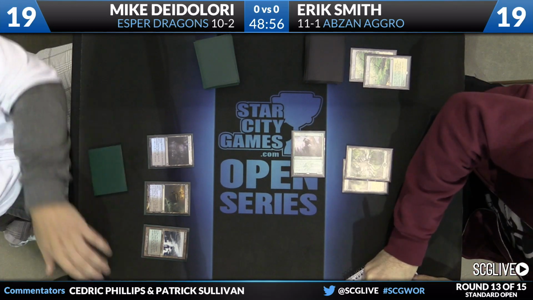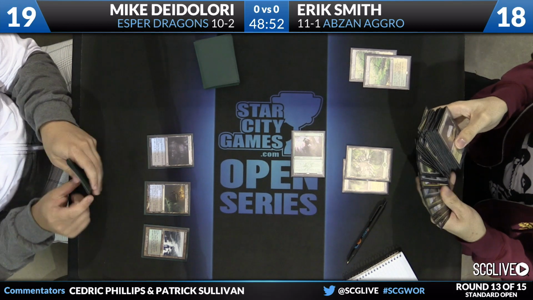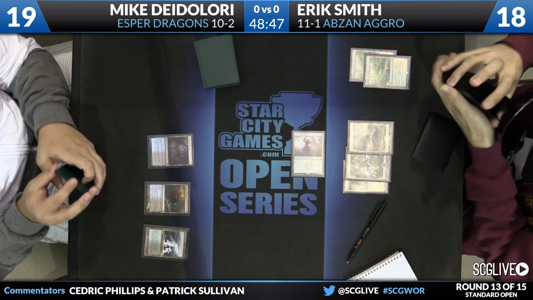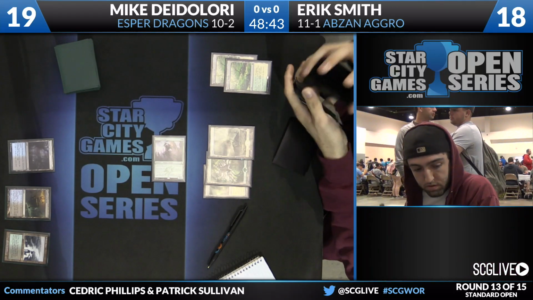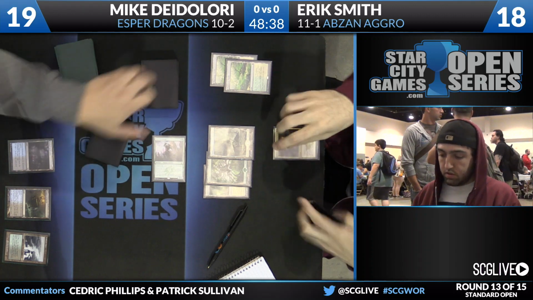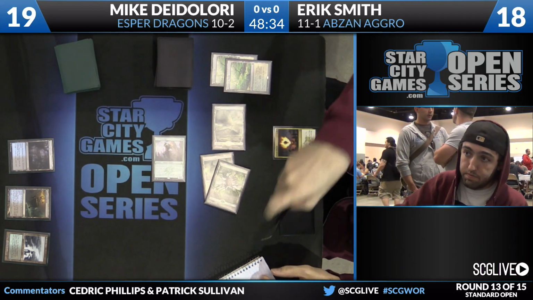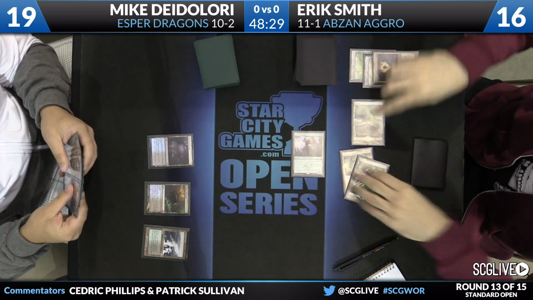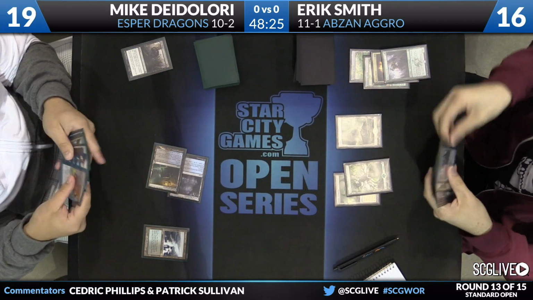Polluted Delta from Deidolori, and he'll just simply pass the turn back over to Smith. Smith with a Plains. And we'll see what's next here for Erik. He'll play an Abzan Charm, looking to get some cards, I assume. And that's exactly what the former Invitational Champion will do. So Anafenza and Abzan Charm are the draws. And Bile Blight will take care of the Den Protector while Smith is tapped out.